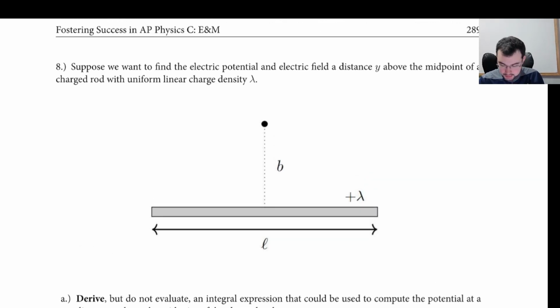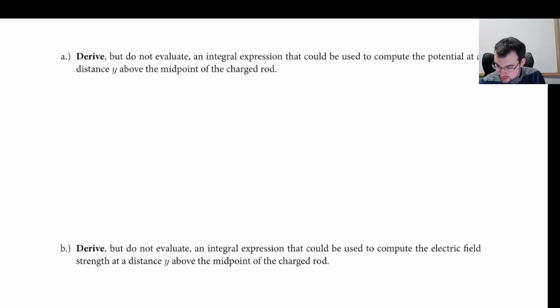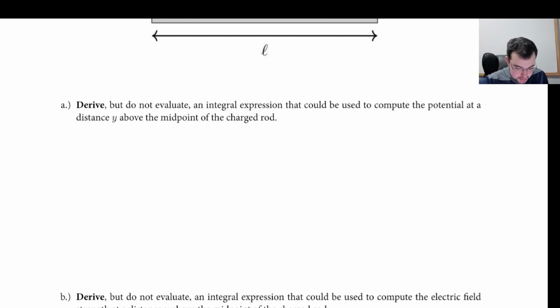So first of all, why do we pick the bisector? Well, if we pick the bisector, this allows us to utilize symmetry, because right at the bisector, our sines are going to cancel horizontally, leaving just a vertical field. But potential, let's just start with that. So we know that, of course, potential is the sum of all of the k dq over r's.